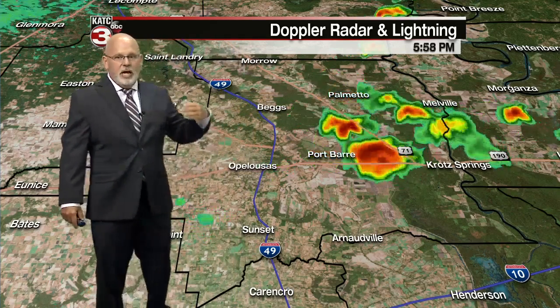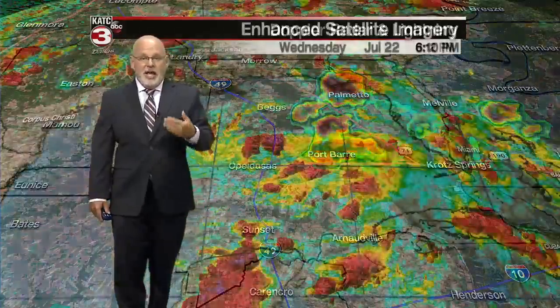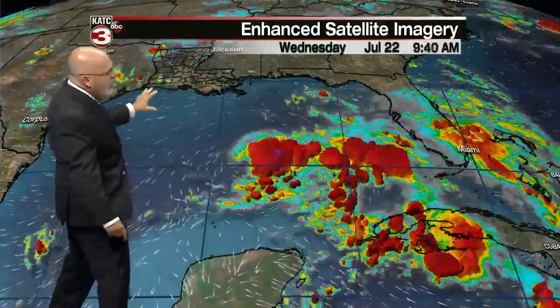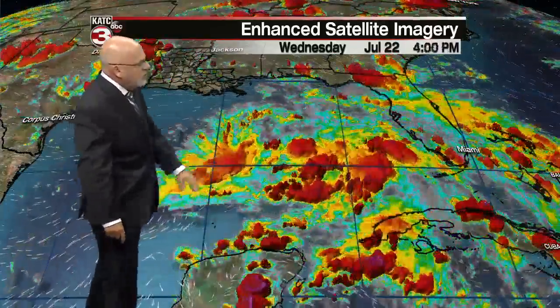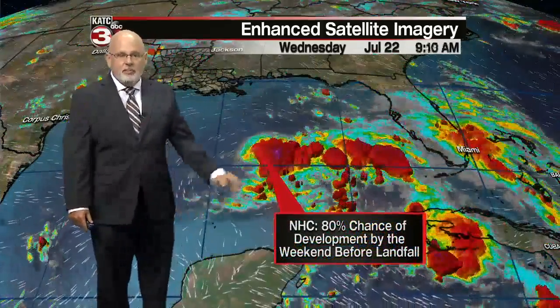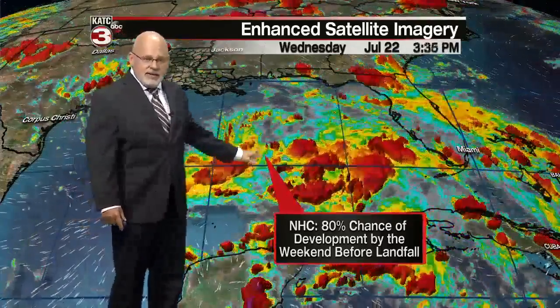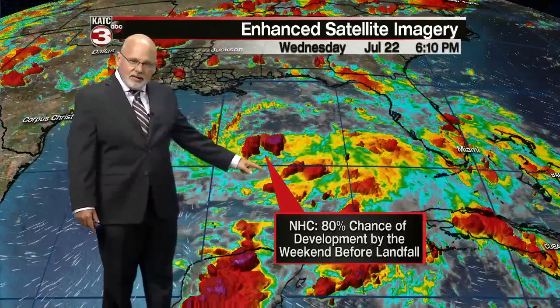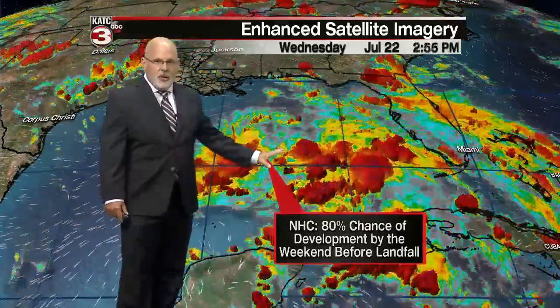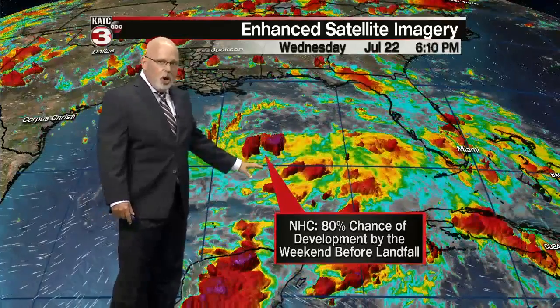That's moving westward. I expect all this activity to diminish as we lose the daytime heating, but there's plenty of deep tropical moisture getting ready to come in as we head into tomorrow. Today, that little bit of a bubble ridge out ahead of our low pressure system out here in the Gulf of Mexico. And earlier today, before the hurricane hunters got out here, a satellite pass that does a wind analysis as well, remote sensing, showed us a closed circulation. So we do have a low pressure system, although broad right now.